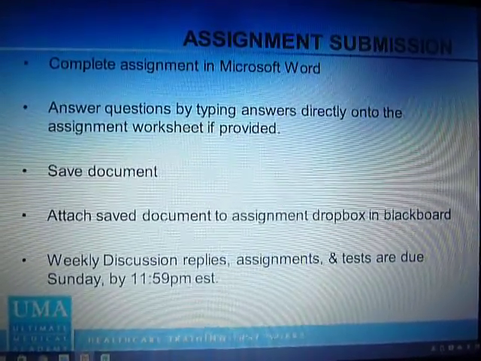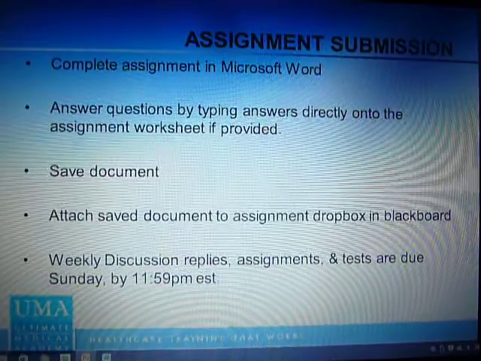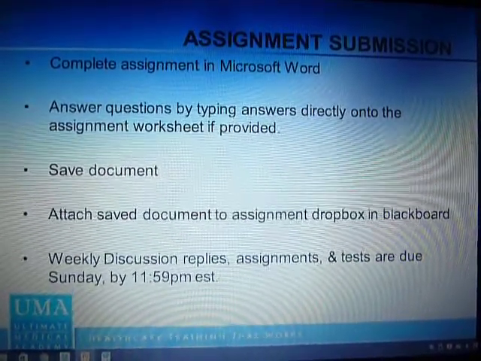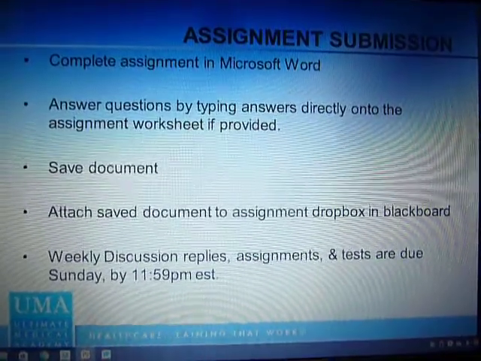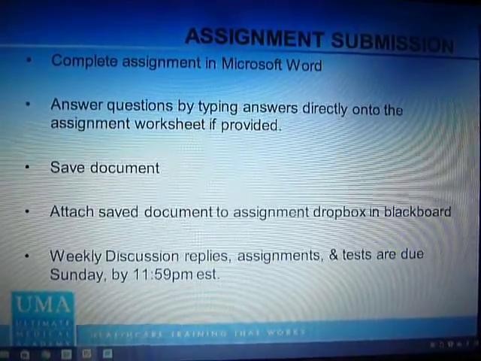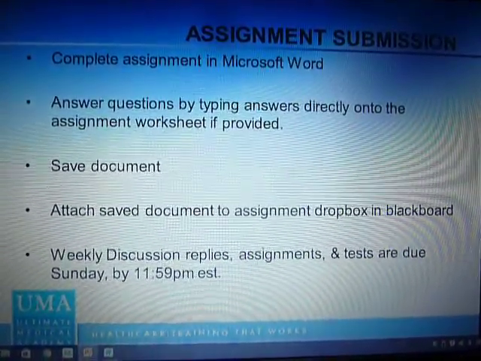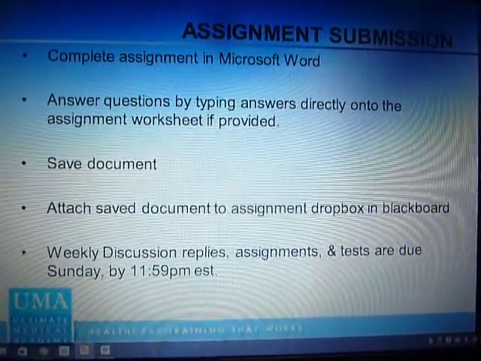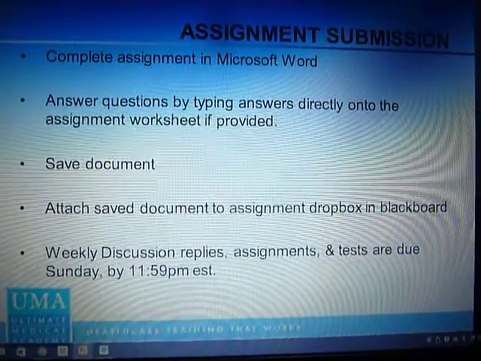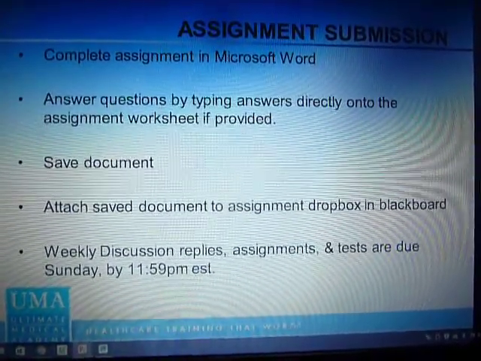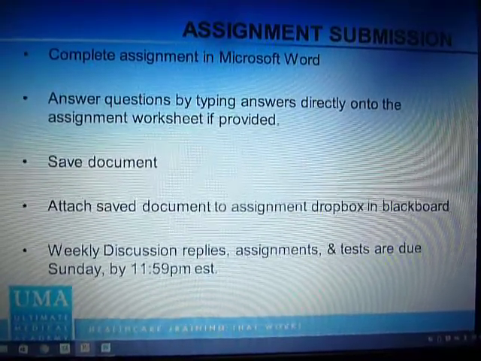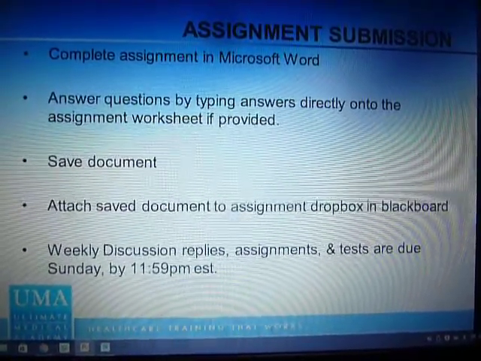Assignments are submitted weekly. Some courses have 1 or 2 assignments. Assignments always must be submitted through the assignment Dropbox. Under the course main menu, you go to the week and go through the assignment, and you will find the Dropbox. Assignments cannot be submitted through course email as mail message attachments for grading. All coursework is due on Sundays by 11:59 p.m. Eastern Standard Time.